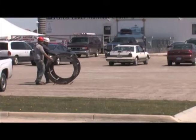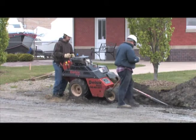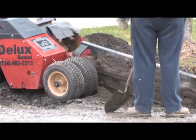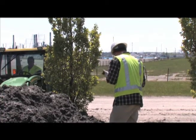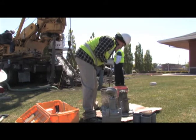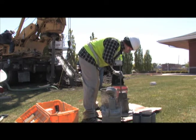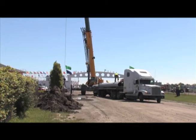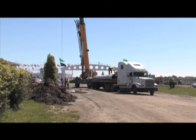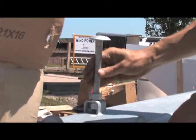Before the concrete dried, a base plate template for the turbine was installed on the concrete. The next step was to dig a trench for the conduit to house the electrical components for the wind turbine. On-site was a soil engineer from G2 Consulting Group whose job was to ensure the soil could support the structure and that the concrete was mixed properly. He also did a variety of tests to ensure the structure's stability. A few days after the concrete cured, a crane was brought in to assist with the installation of the turbine. The first task was to install the steps that allow workers to climb the pole for servicing.